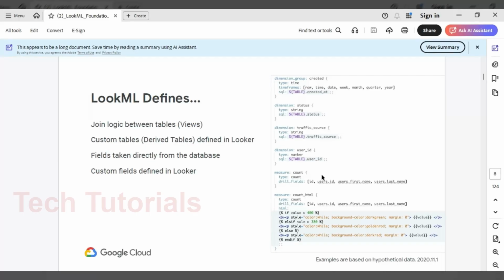By using the LookML model, we can join multiple tables. We can create custom tables if there is complexity. In that scenario, we create the custom tables and we can create the fields. Fields are like dimensions taken directly from the database. We can also create calculated custom fields as per our new requirements.